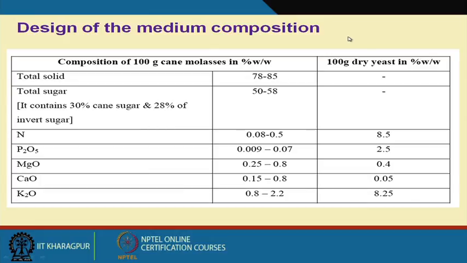Now, another very important thing that we have is the media, because when you have a good microorganism, good media is also very important. One very important thing to keep in mind is how you design the composition of the media. Particularly, I have taken this baker's yeast fermentation as an example, to show what methodology we can use to design the components required for this fermentation process.